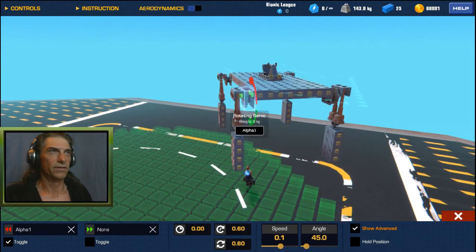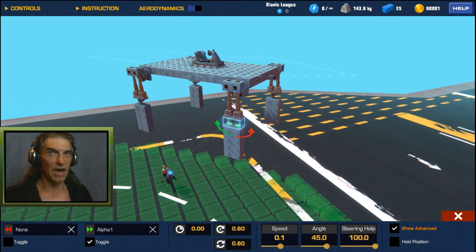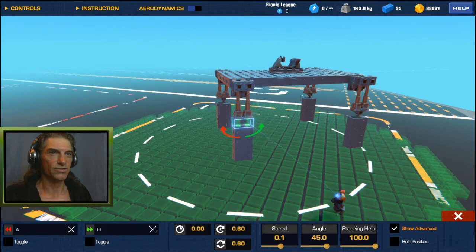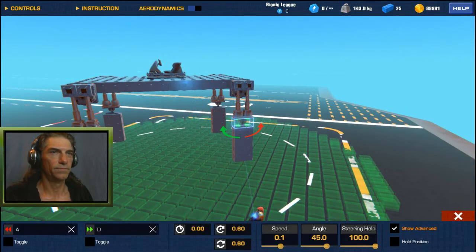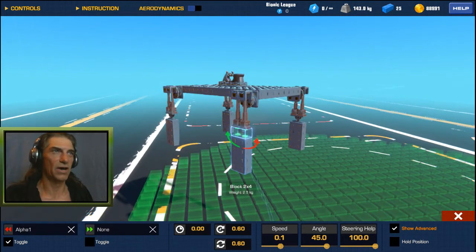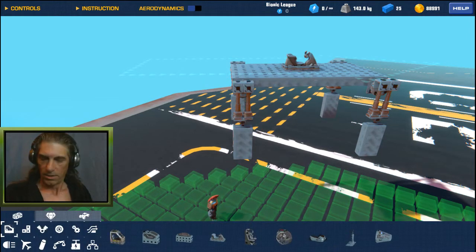Now we look at the hip above it on this leg — this leg has no delay, so this knee joint needs to have the delay to only start bending when the leg starts coming back. Set that to 0.6. That one has a delay, so now across from it we'll have no delay. That one will bend backwards as well, which is the green — set that to Alpha 1, get rid of other controls, 0.1 and 45 is the speed. This one here rotates on the red, set that to Alpha 1 toggle, get rid of other controls. Now this front leg here has no delay, which means the one behind it will have the delay of 0.6. This one over here will have no delay, and it rotates back on the green — set that to Alpha 1 toggle, get rid of other controls, and let's build that in and have a look.